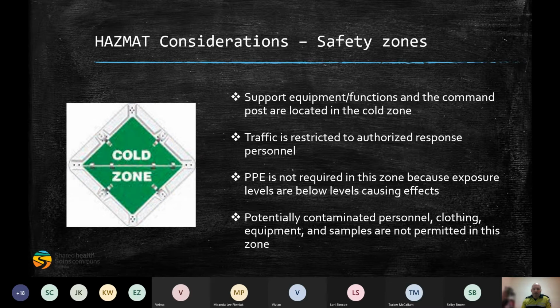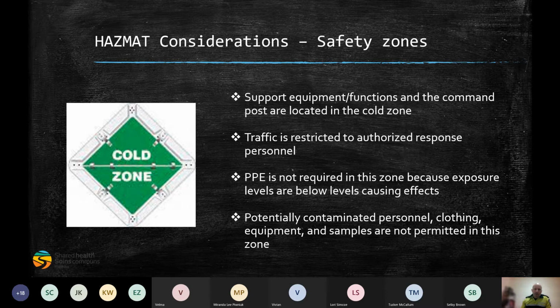The cold zone, so this is the outermost part. Ideally this is where incident command is. Your on-scene commander should be here, because obviously we don't want to be in the hot zone. We can't really run things when we're wearing full biohazard suits or anything like that. So we want to make sure we stay out of the hot zone, so we stay in the cold zone. In this one, just our regular clothes should work. We don't need extensive PPE. We don't need to wear special suits. We can just work in our own uniforms here.